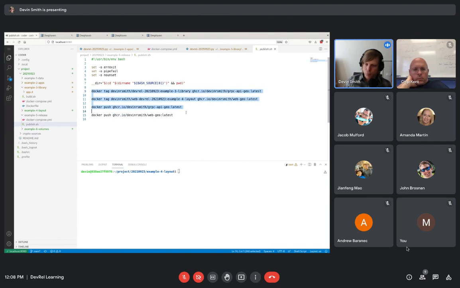I can't actually run this in this container because this container isn't privileged. I have to run this on my local machine, so you won't see me running it right now. But I am going to be running publish here. And I've gone ahead and published it.